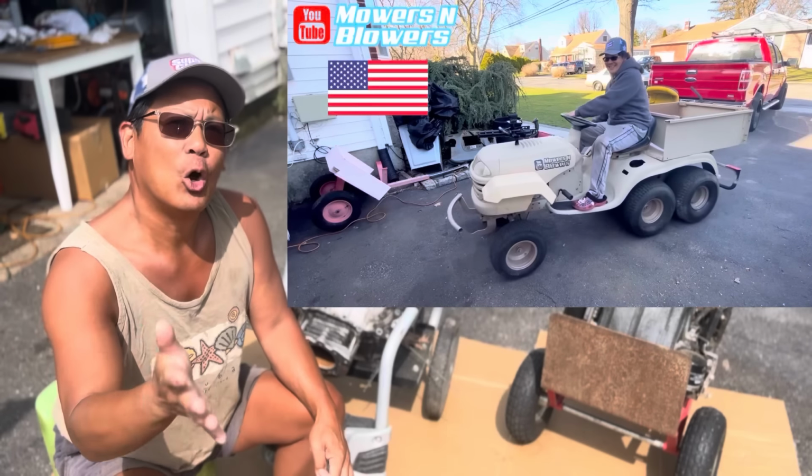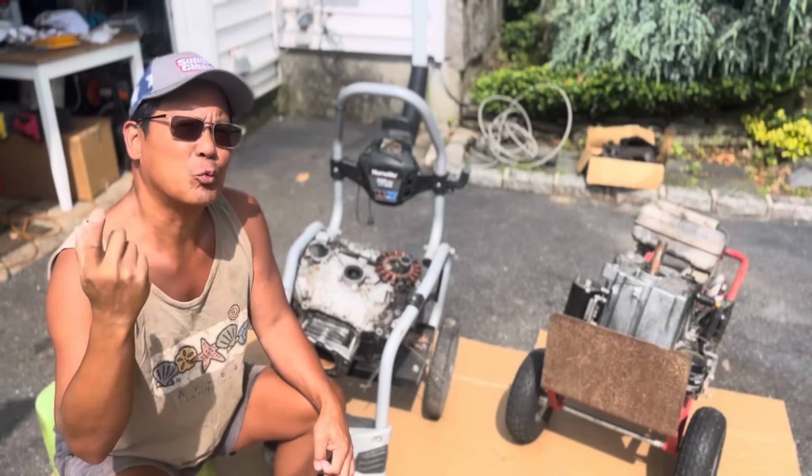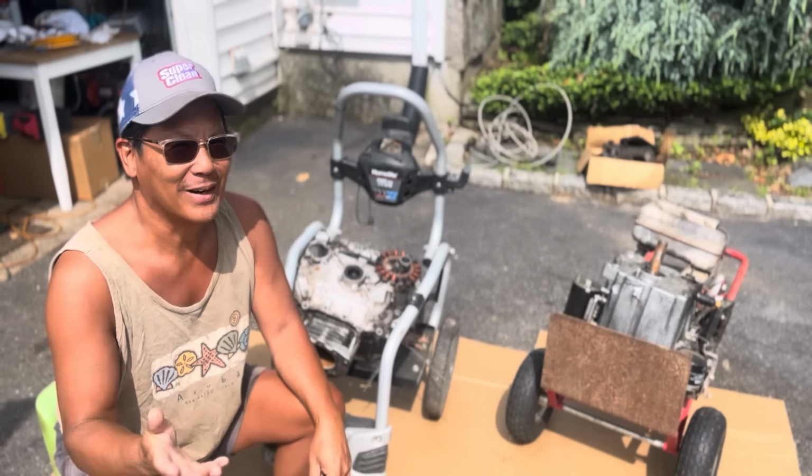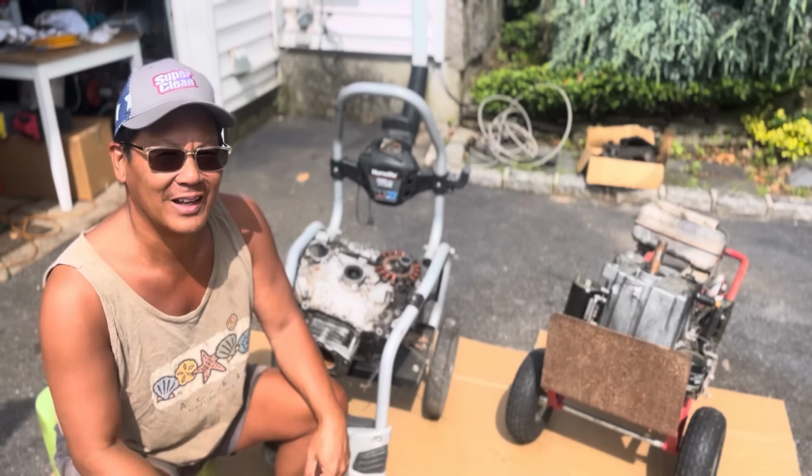Now, after I got that hauler fixed and finished, and I was riding it around, it is a pretty cool project that I did sometime last year. Anyway, that engine had two cracks in the back, very similar to that. I actually JB welded it so that it wouldn't leak oil. But the past few times that I've been running it, it smoked a lot. So I think that JB weld gave way and it's leaking oil out of the back cracks of the engine block.